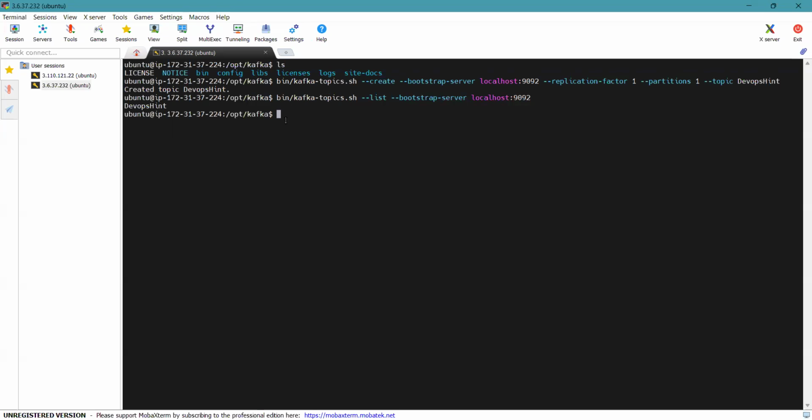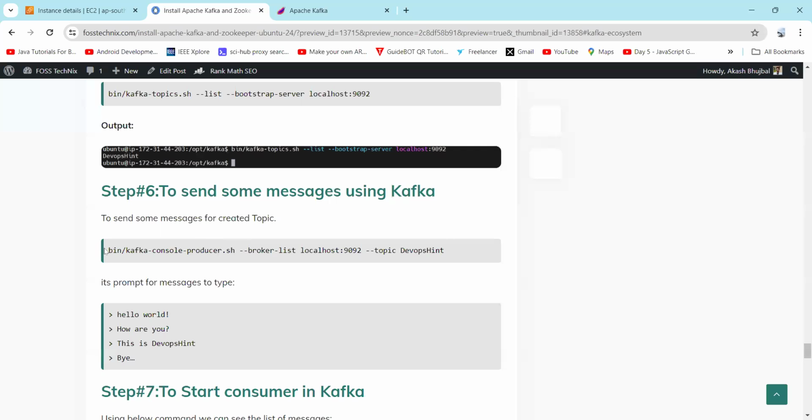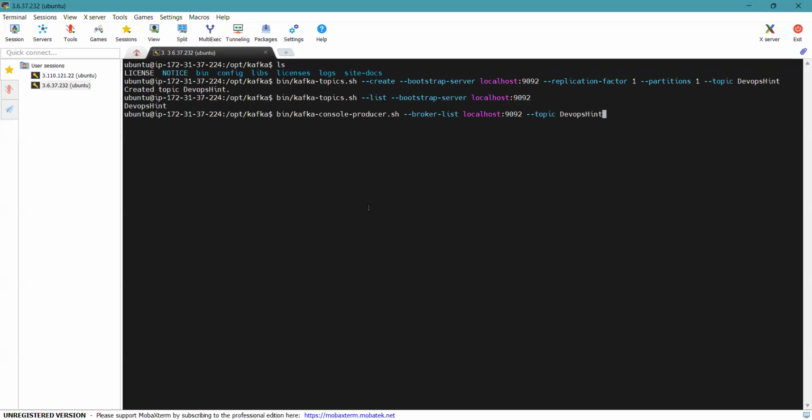Now we will try to send some messages using Kafka. To send some messages to the created topic, which is DevOps, simply type the command bin/kafka-console-producer.sh. This points to the script that launches the Kafka console producer.